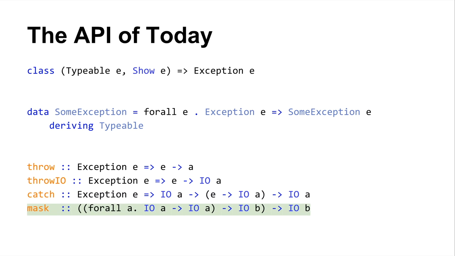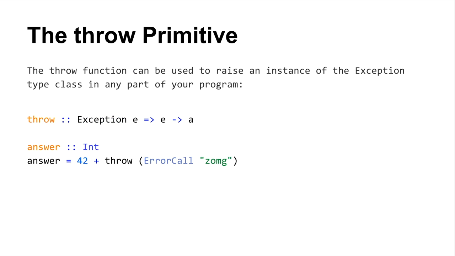And then mask, which helps you in dealing with the delivery of asynchronous exceptions. As I mentioned before, these things can show up anywhere in your code. You might end up in a scenario in which you've acquired some resource from a resource pool. Now you're computing pi to 10,000 decimal points. Someone delivers an asynchronous exception to you. You don't want to die. You want to release that scarce resource that you've acquired before you actually die, and mask will help you do that.